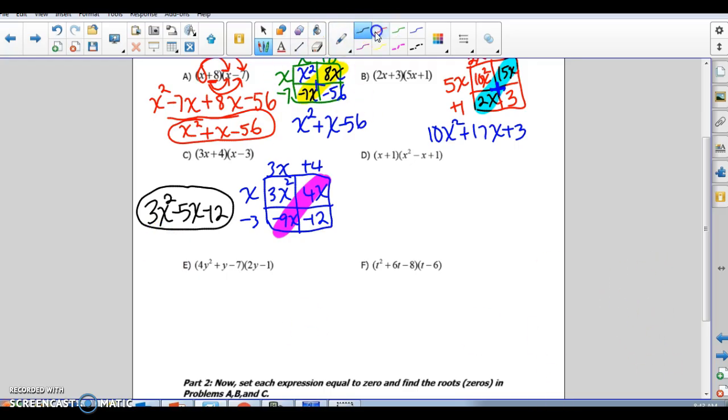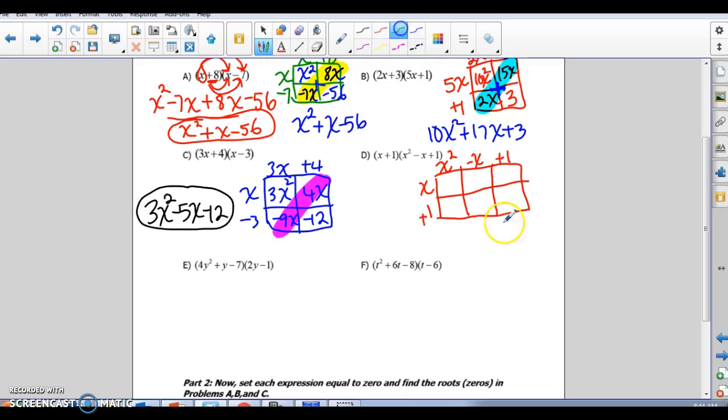This looks a little bit different. Why? It's not binomial by binomial. This time it's going to be binomial by trinomial. So, you can make a box, but we are not going to be able to use 2 by 2. This time we need to make 3 by 2 or 2 by 3. I like the look of 3 by 2 better, so I'm going to just use this one. But if you want to make a long one, you can certainly do that. So, x squared minus x plus 1. Then x plus 1.